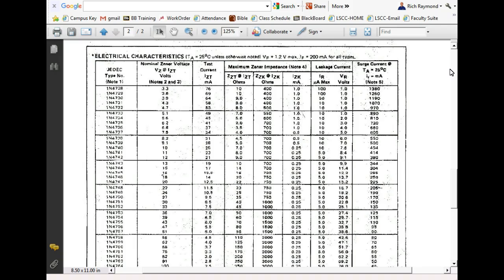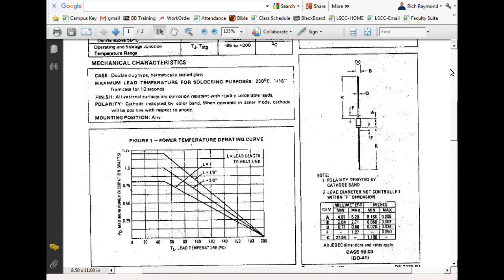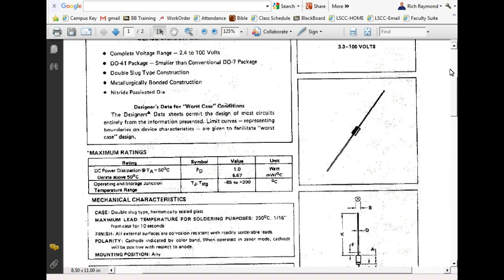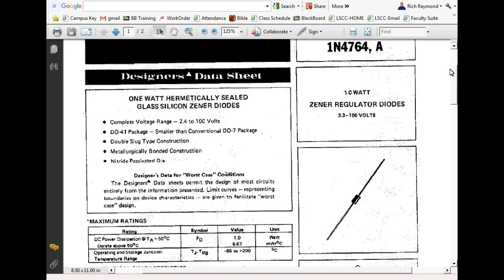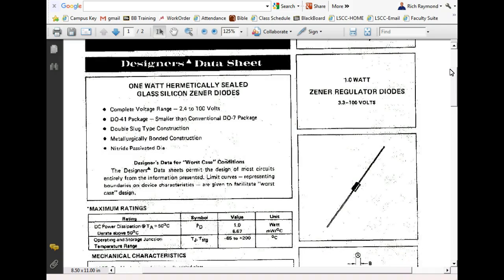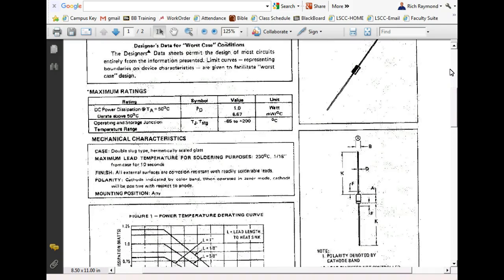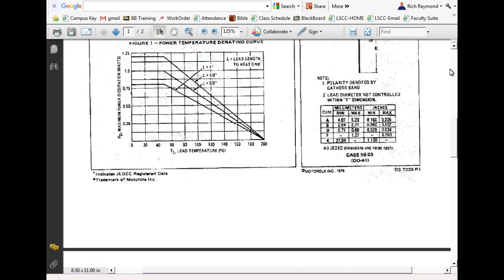So I think this is JEDEC registered, and I think there's a handout up there that's got the JEDEC packages on there. This is a DO-7. This is a DO-7 package. And it's open technology, so I mean you're going to see tons of people use this thing to make any 2-terminal device.